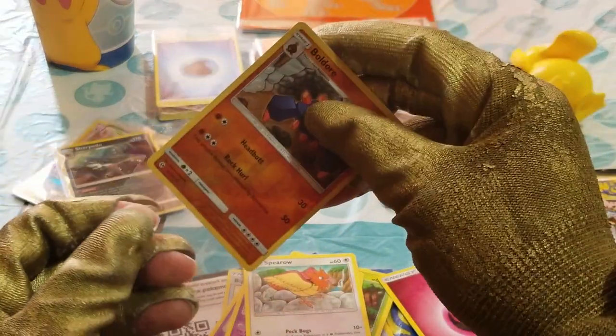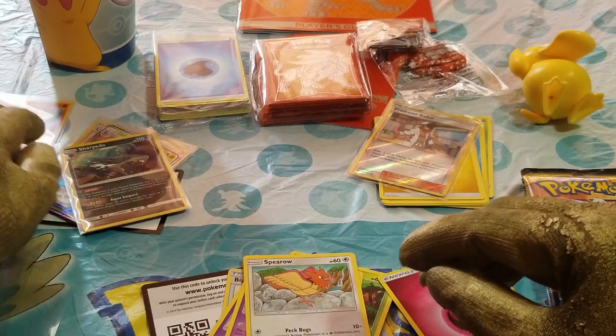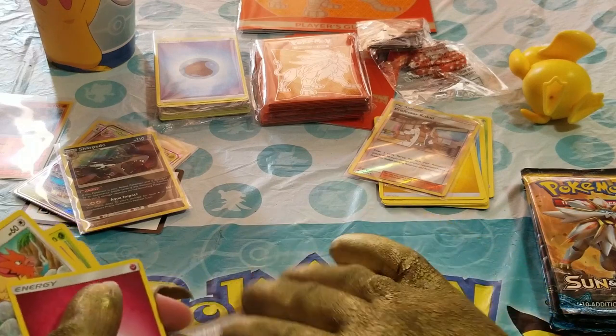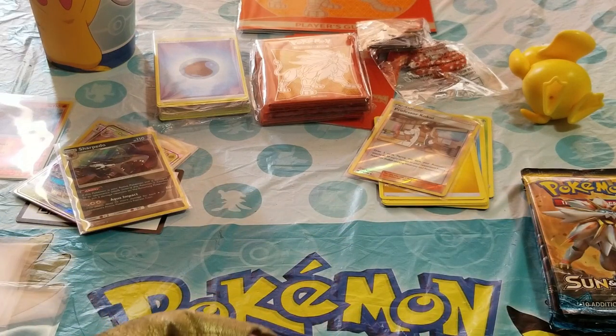Put that reverse holo in the case. And let's tape these up and then put them to the side. And let's get the next pack.